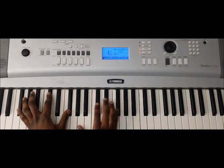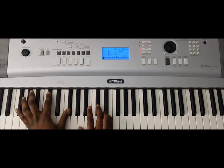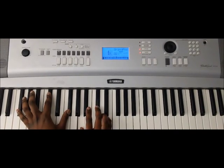But it's been corrected. So the chord that I can alternately play is F sharp minor 7: F sharp, C sharp, F sharp, A, C sharp, and E.